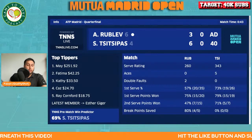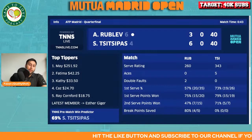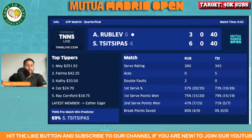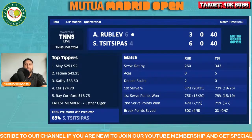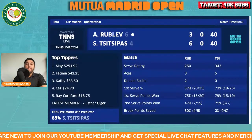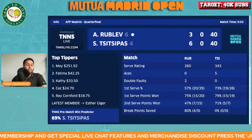Second serve from Rublev goes into the backhand of Tsitsipas. Decent return. Rublev goes into him with a forehand. Oh, he's just overcooked it. It's the right idea. He's just overhit it. And also, he hasn't sorted out his feet quick enough there. He's got caught there. That can sometimes be the issue with him. Just not sorting out his feet early enough to go around the back.